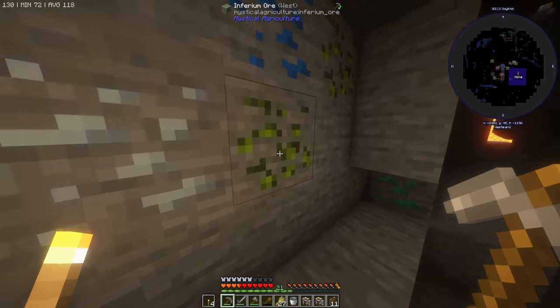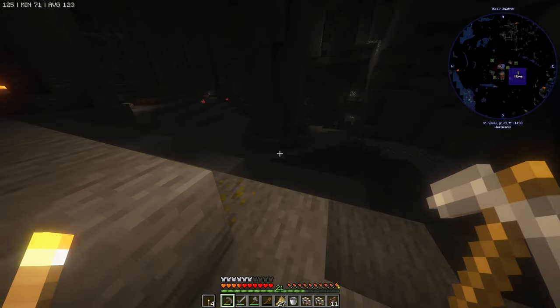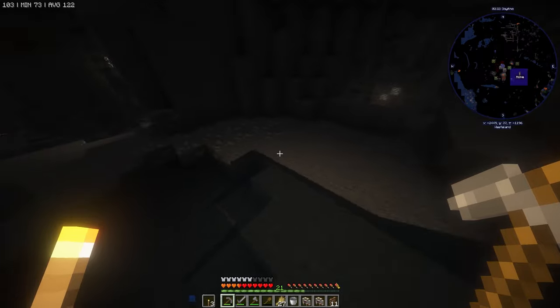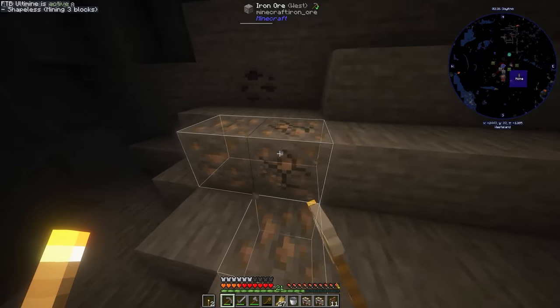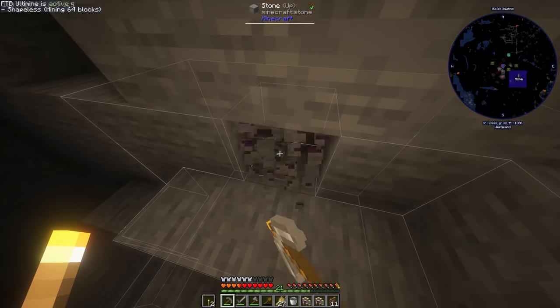There's nickel from GregTech. Mystical Agriculture stuff here. Garnierites. I don't know what that is. More nickel. Iron. Here we go. This is what we need right here. And this is from EvilCraft. There'll be a dark gem.